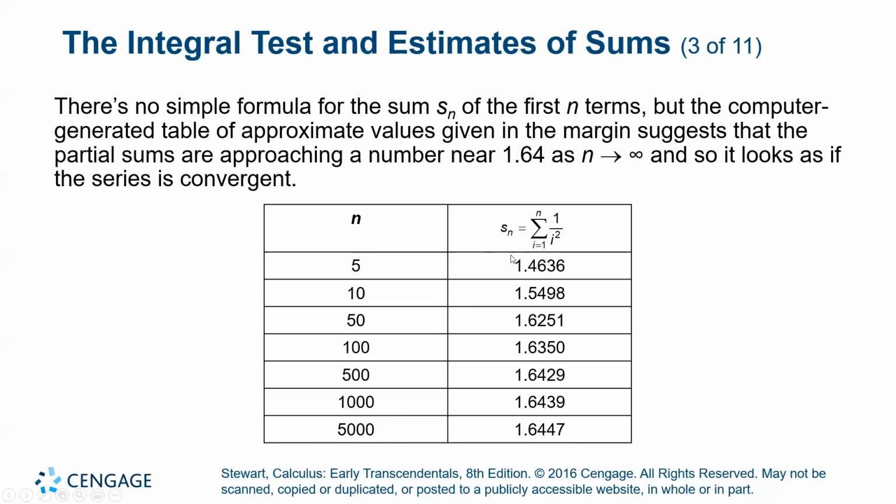And if you look at the actual values in the second column, you can see that it does sort of appear like they might be converging to something. And the screen says 1.64. I would say probably something a little higher than that, right? Because this is continuing to go up as n increases exponentially.